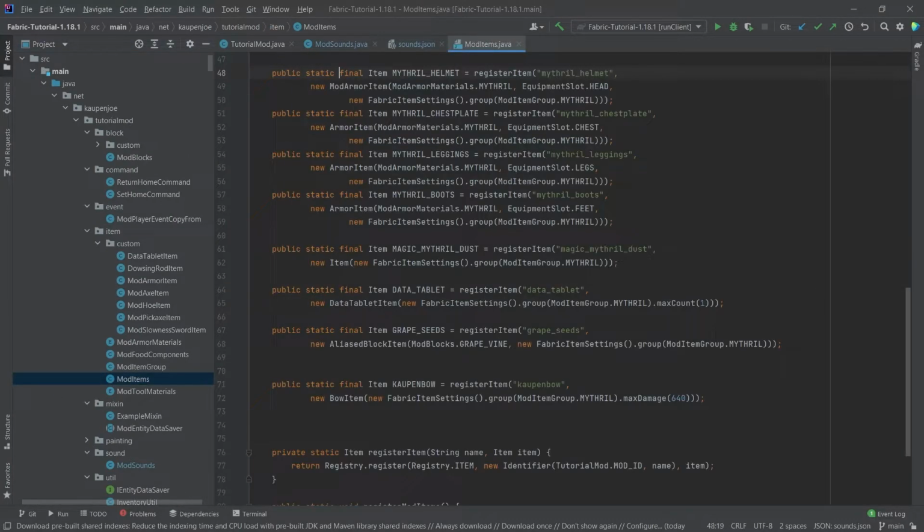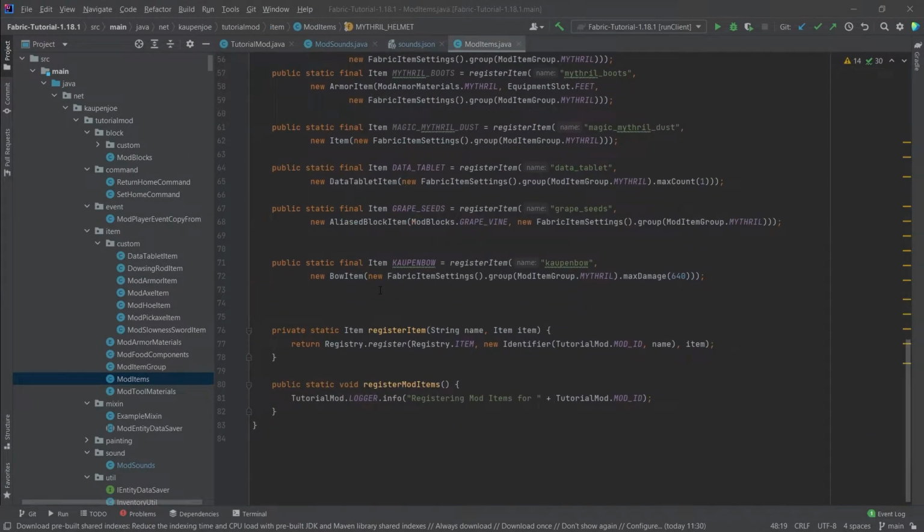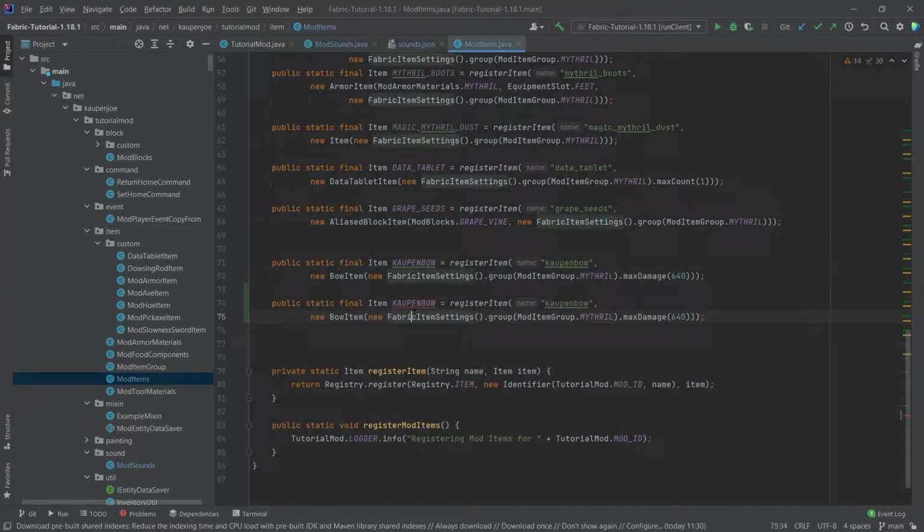And after this has been added, now we can add the actual item to it. And the item is also fairly straightforward. It's pretty much just a normal item. So let's just copy over the Kaupenjoe here. And this is going to be the bar_brawl_music_disc. There you go. And then the same here, bar_brawl_music_disc.